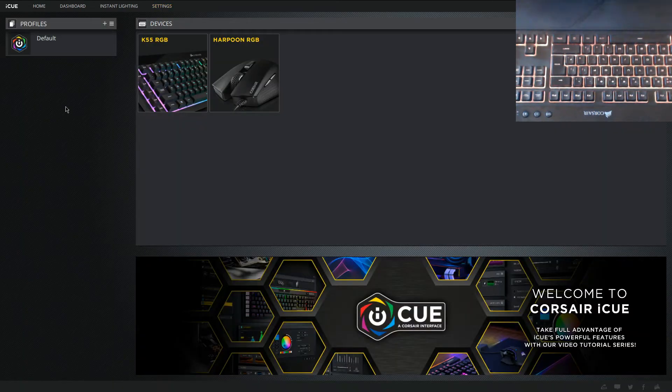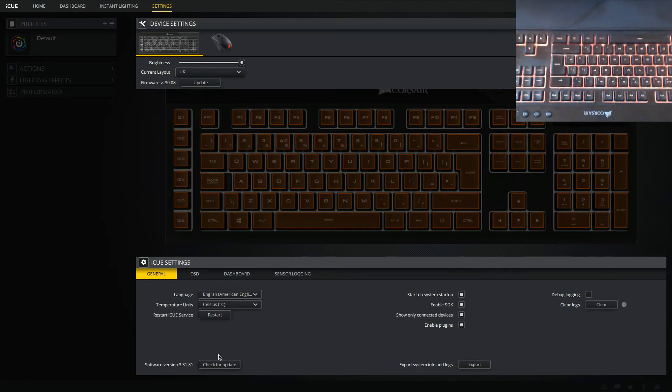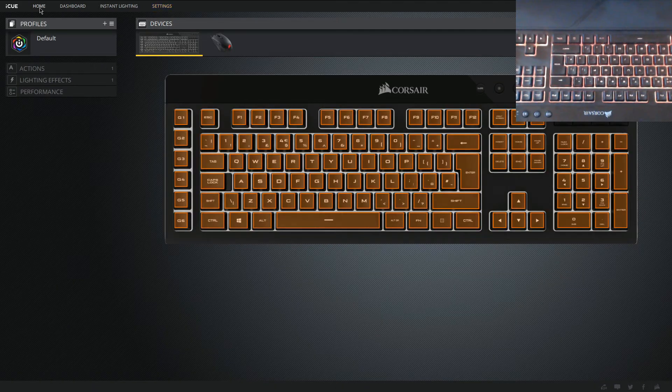You're welcome to watch the old video where I go through it step by step, but I can explain it simply enough. You are on the old version, click on your keyboard, go into lighting effects, and put the K55 into a lighting link option — pick one. If you want typing lighting, set that now on the old version, because the keyboard will not sync to it once we do the update. All that matters is that the K55 is put into a lighting link profile. Then go into settings, check for update — it will update to the latest version, and we can then make changes through another device.